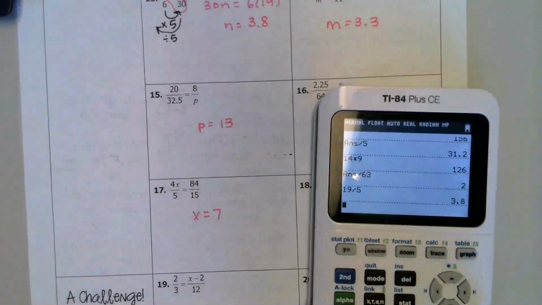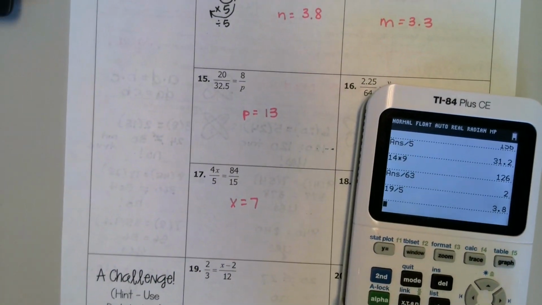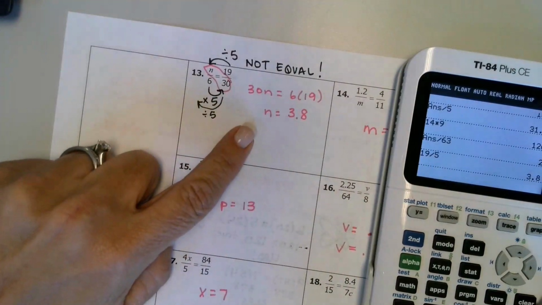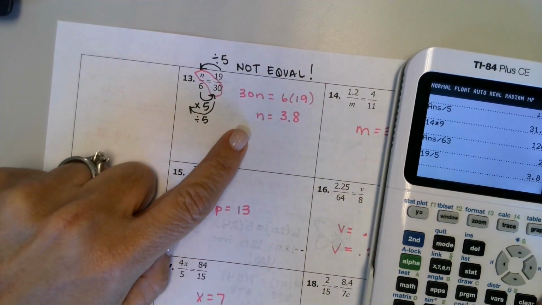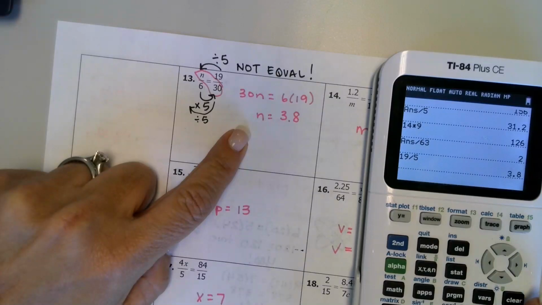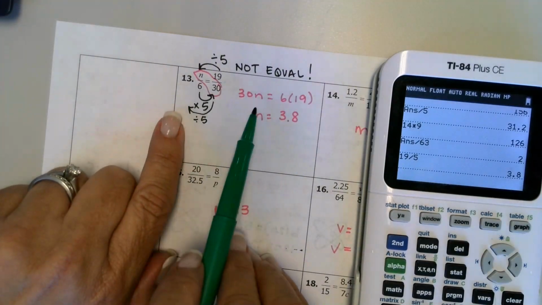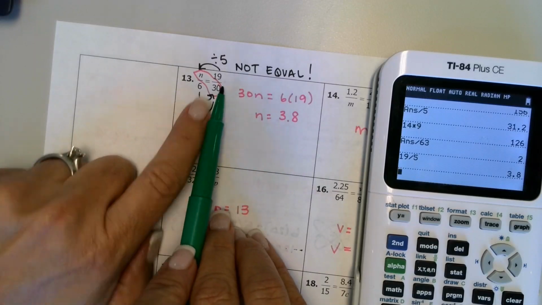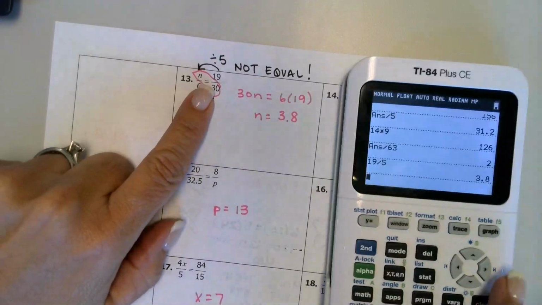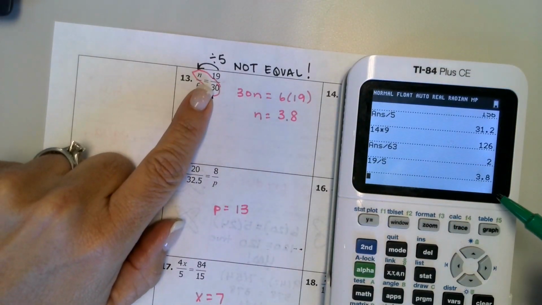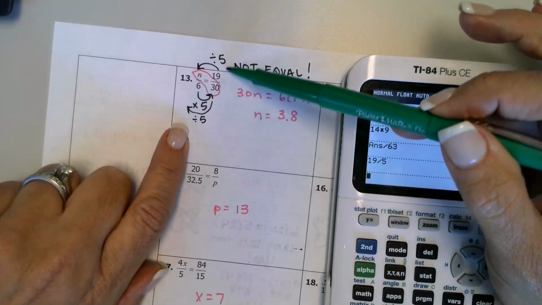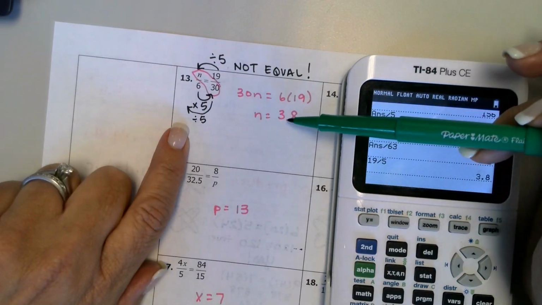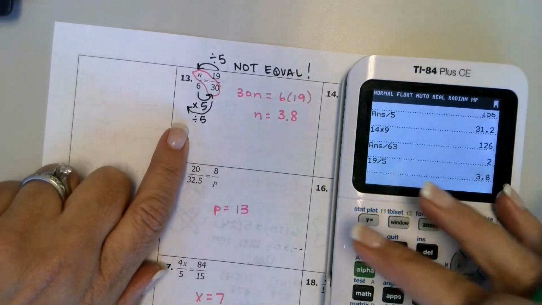Sorry, I got a glare here. There we go, 3.8. And if I do this crisscross method, I still get 3.8. So either way, this would have worked, right? So if I do cross product, I get 3.8. If I do this and I know I'm going to divide by 5, if I take 19 divided by 5, like I did here in my calculator, I still get 3.8. So again, even though it's not equal, you still end up with the same answer, okay?